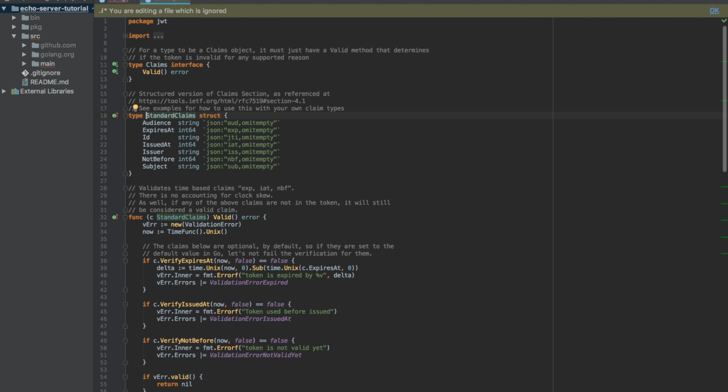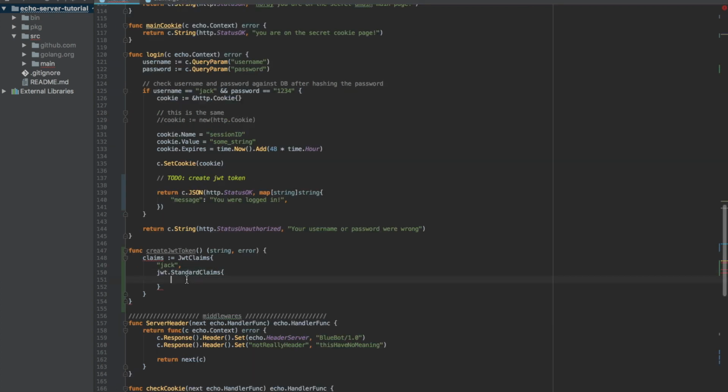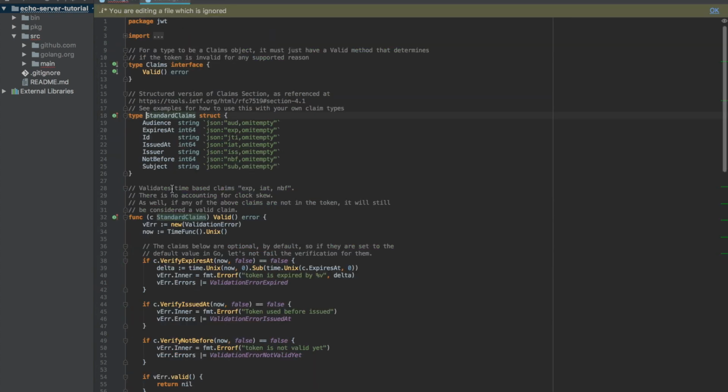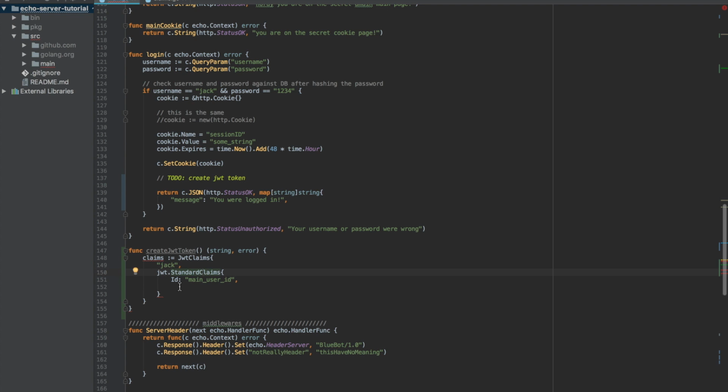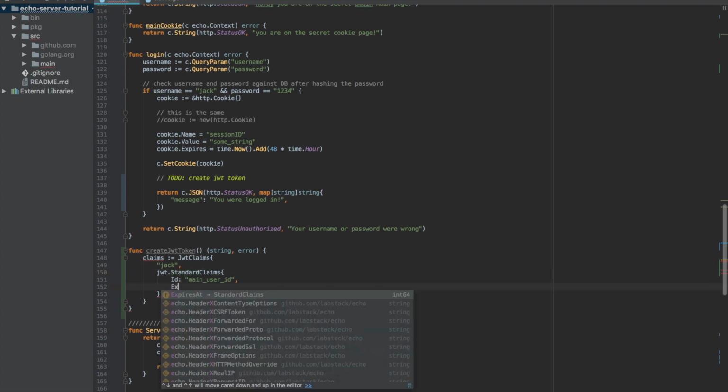So let's create that one. So ID will be main user ID, and we have, let's see, expires at, so let's set the expiration date.